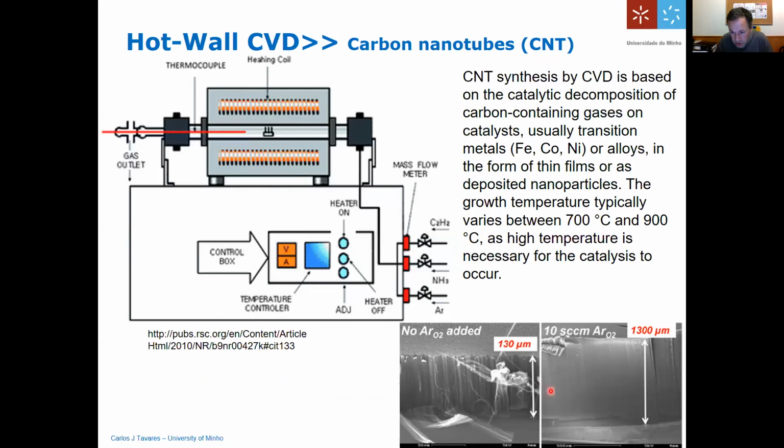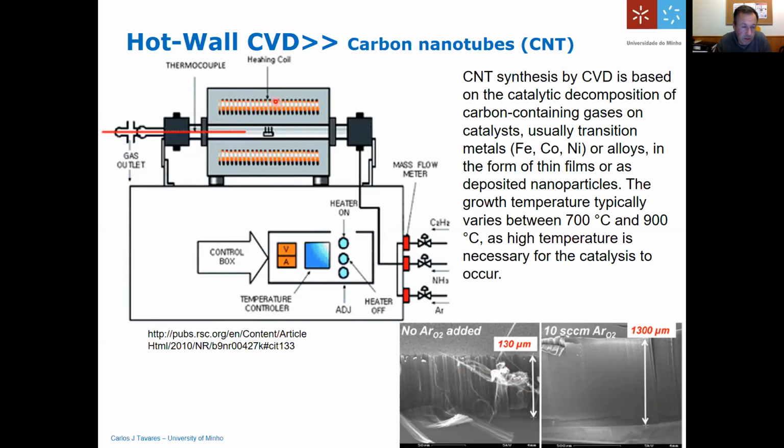See, here you can see this cross section of the carbon nanotubes. You can see in one case you can actually see the height of them. Okay, it's 113 micrometers, and here it's 10 times the VAP value, and here they are more perfect. Okay, so let's look at how you can produce this type of carbon nanotubes. Okay, the CNTs.